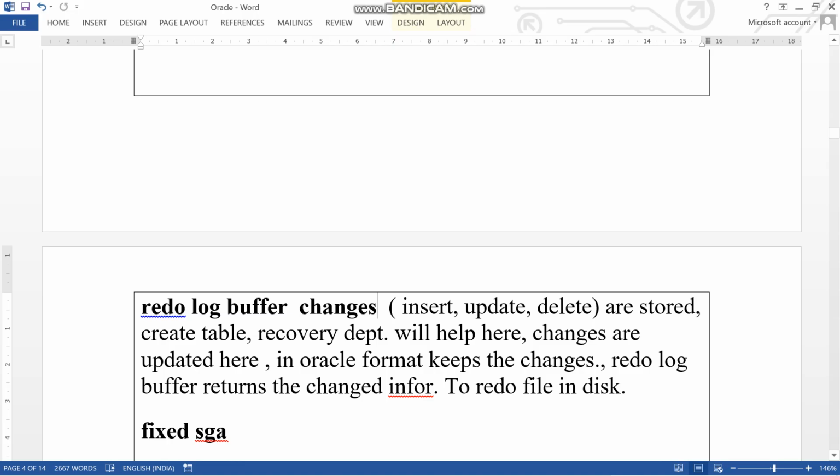At that time, the redo log buffer and each and every memory structure are given here, and they all also have a physical file, because at last the memory files go into the physical file. So the redo log buffer also has a redo log file. Like this, Oracle has the redo log buffer, and each and every buffer's data is stored into the redo log file.